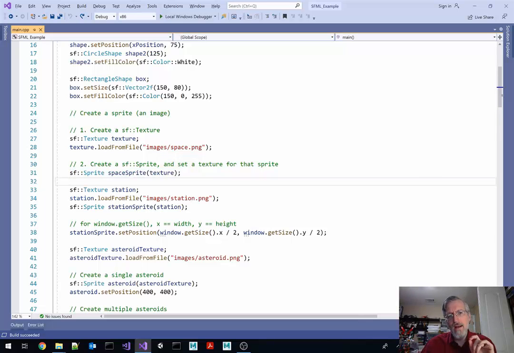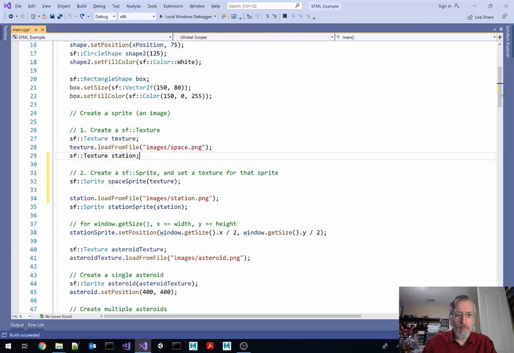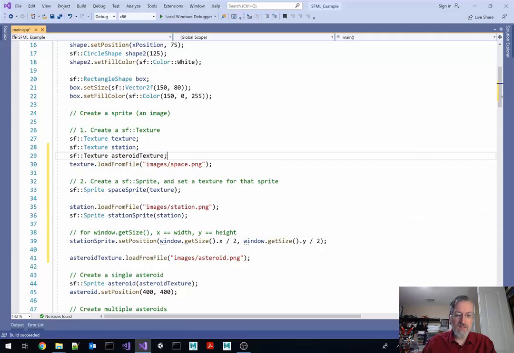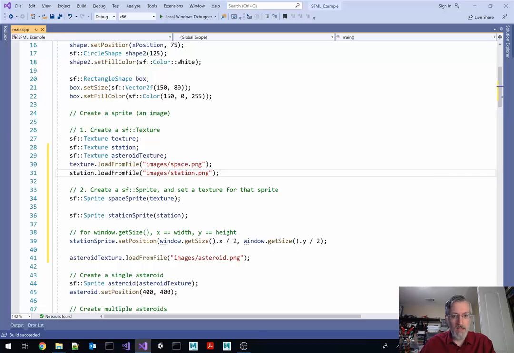And so if we're only doing this once or twice, then it's probably no big deal. But if we need to do this a whole bunch of times, especially if we need to do this across multiple files, across multiple classes or functions, creating these individual texture variables can sometimes add up and clutter our code up a little bit because these variables really have kind of one purpose. They exist solely to store these images.